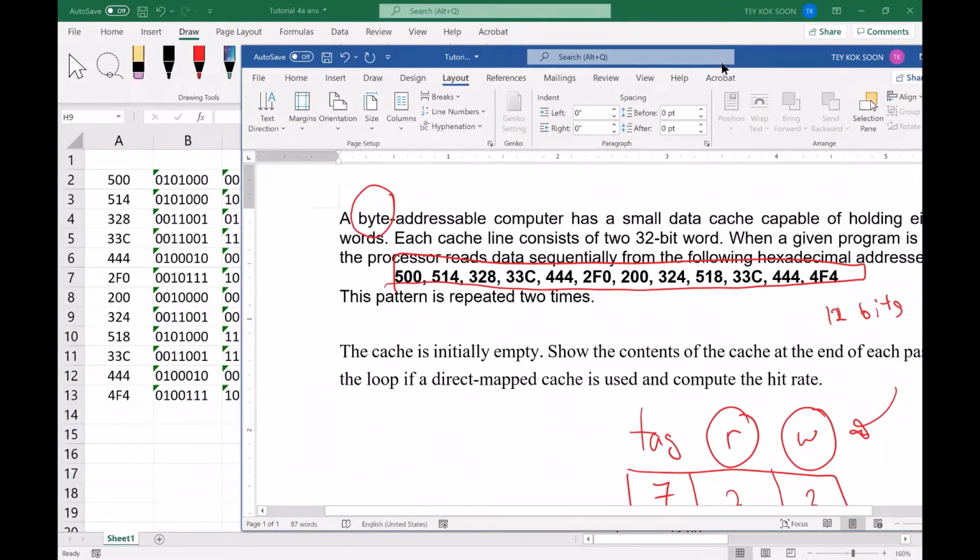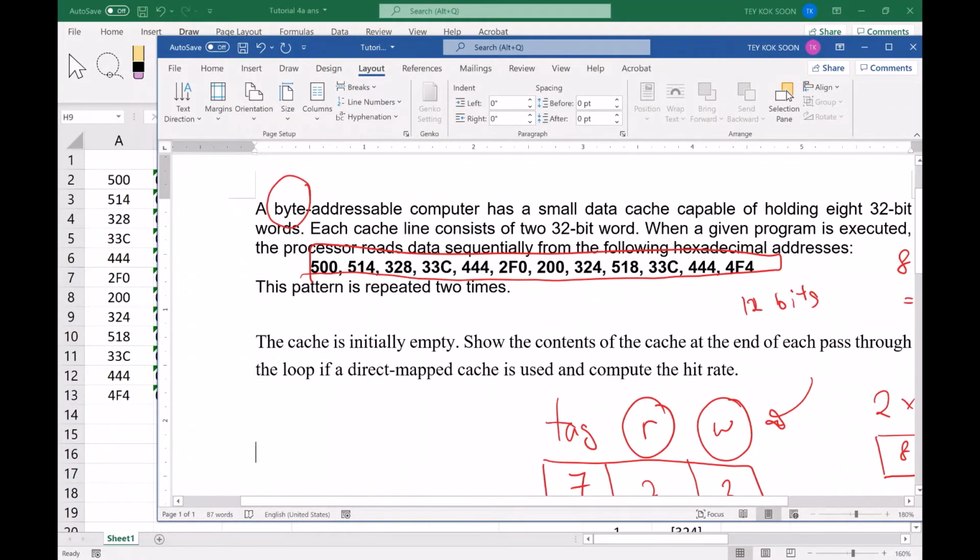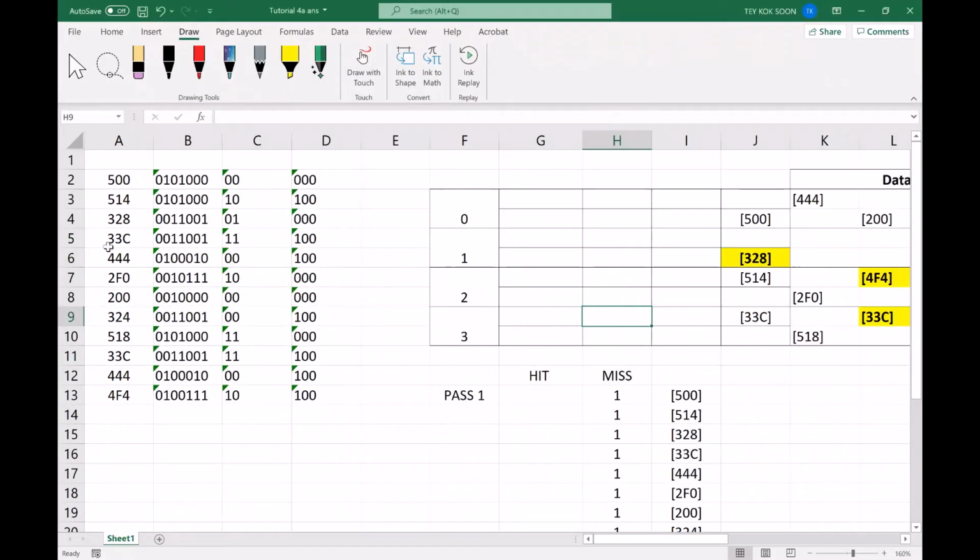If you look at it, 500, 514, 328, 33C are exactly the same as the sequence in the question. Now we have broken them into the tag, the line number, and the word. Converting them into binary makes it easier for us to refer to which line they are in.